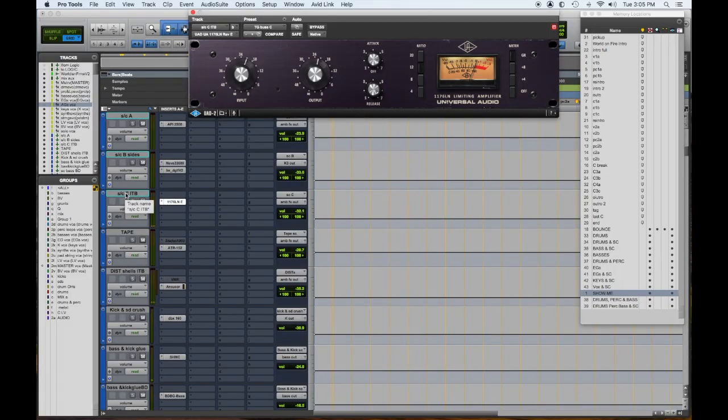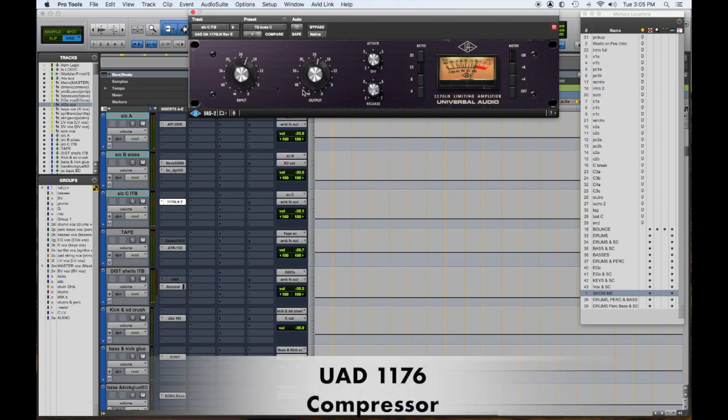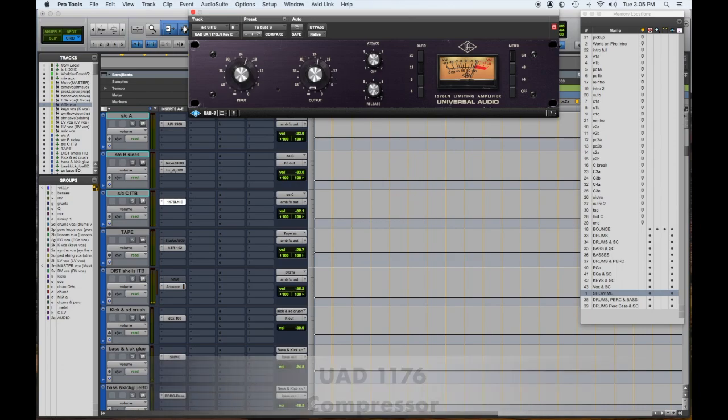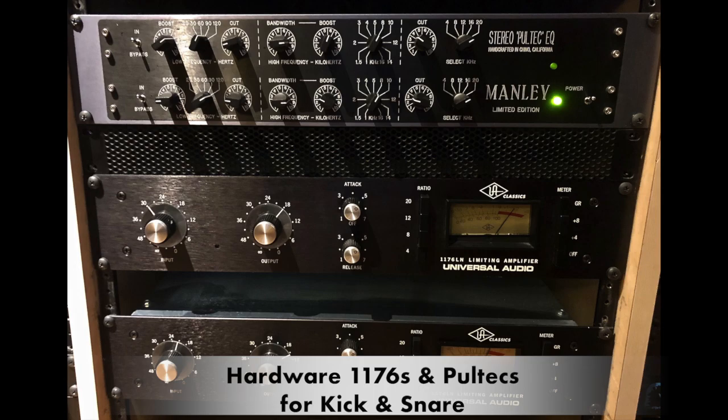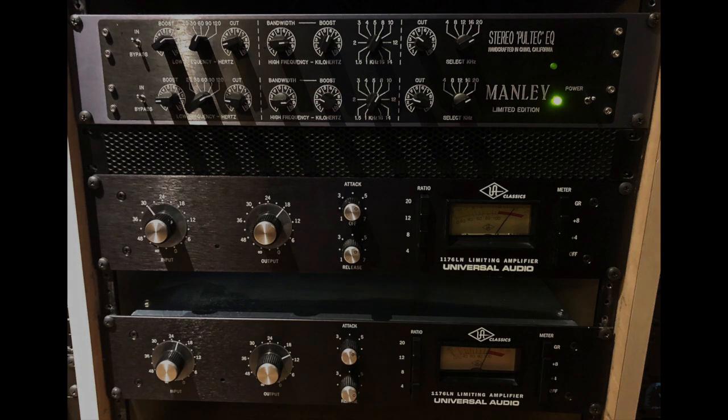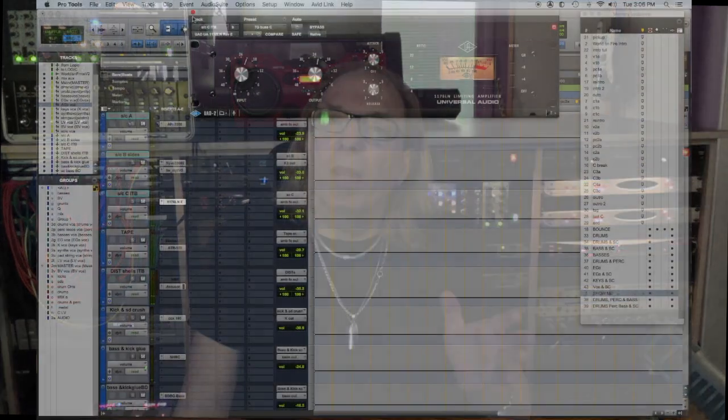So my sidechain C compressor used to be my two 1176s that were analog, but I kind of like this UAD one, and I decided to move the analogs over as a direct insert on the kick and snare. I thought they were more important there. And this sounds really great. So I can slide this up and down to taste for some bite in the mid-range and a different sort of aggressive quality. Anything may go in there.